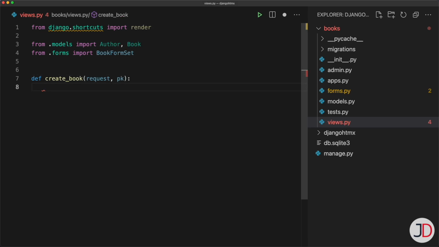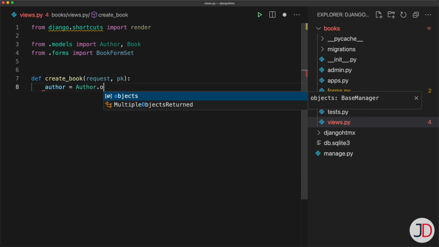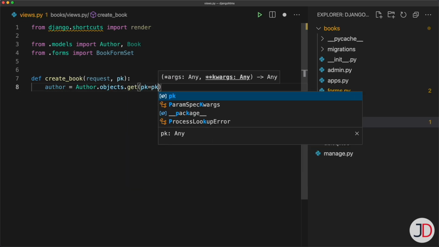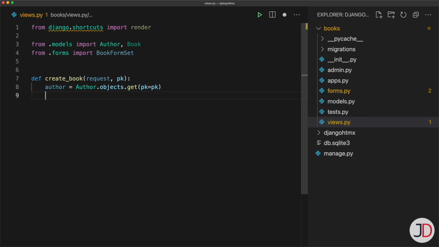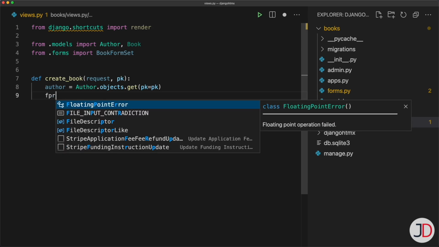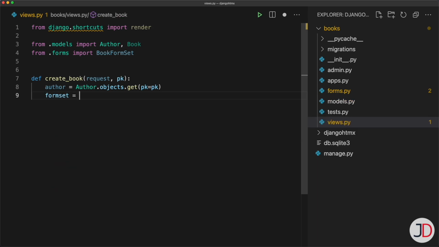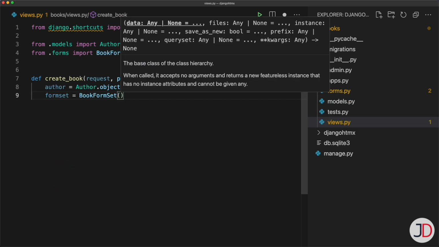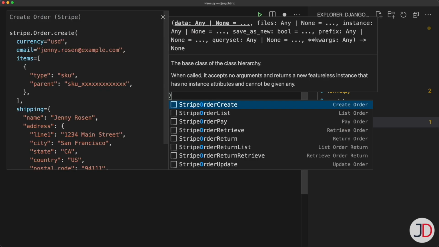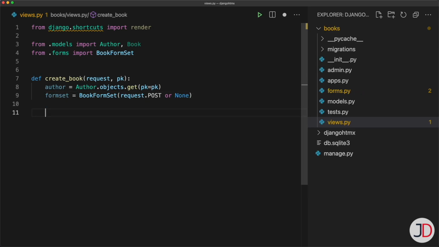So here we can say that the author equals Author.objects.get, where the primary key is the primary key being passed in. And then we can say that the formset equals the book formset, and we're basically passing in request.POST or None. So if it's a POST request, we're passing in that post data, otherwise it's just an empty form.